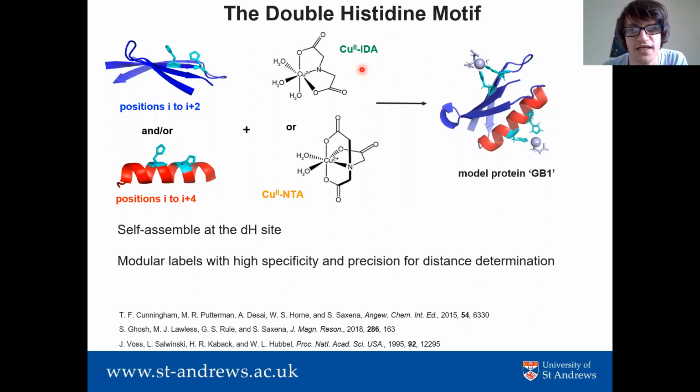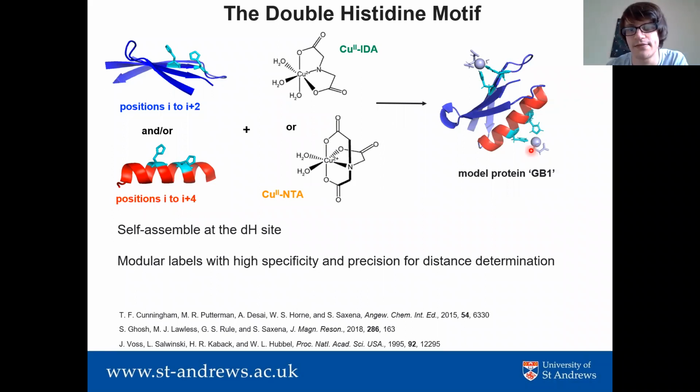The copper labels themselves are typically introduced as chelates, and the function of these chelating agents is to confer a very high degree of specificity to prevent off-site interactions at other positions in your protein. Now, I show the model protein GB1 here. This is the B1 domain of protein G of Streptococcus G, and this was used in the initial study by Cunningham et al., but I show it here and throughout the presentation because we also use it as a model system for the benchmarking work that comes later.